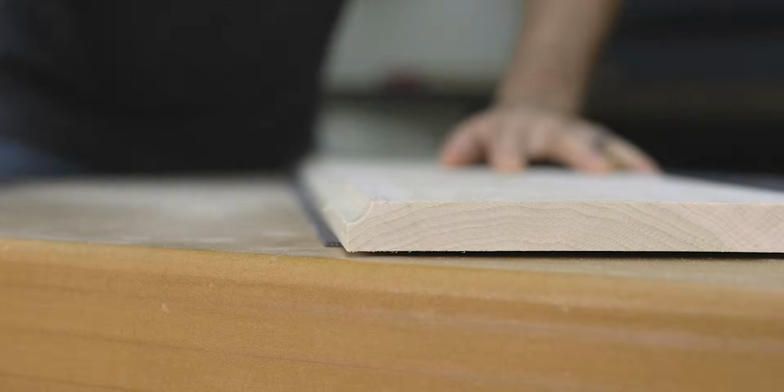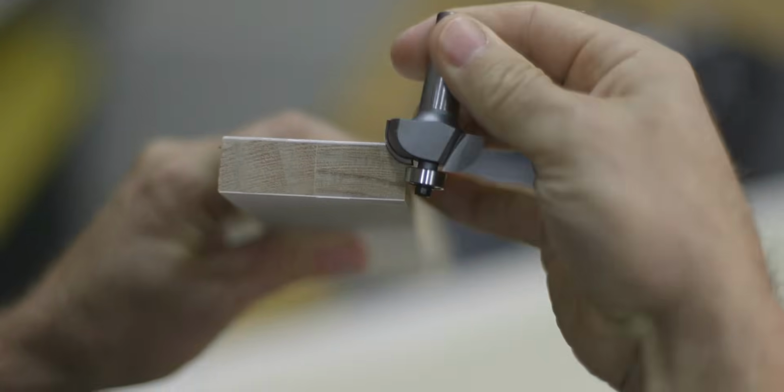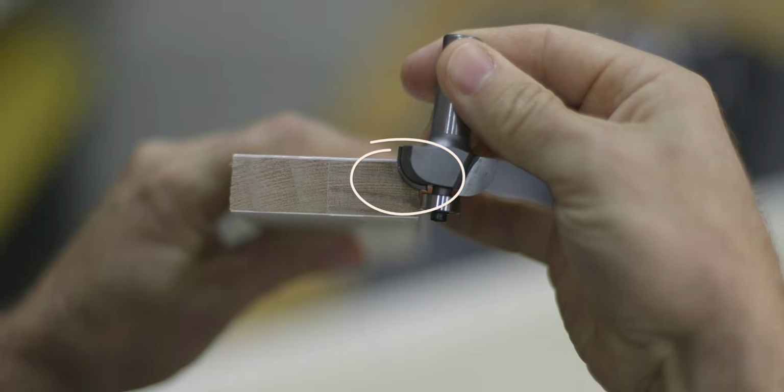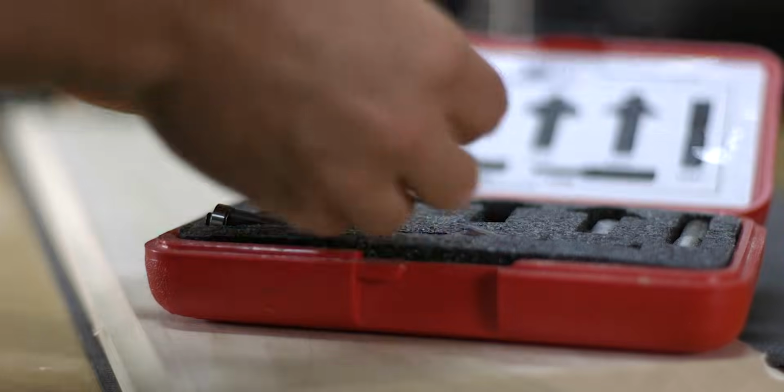For instance, when using bits like the cove bit, it's not a good idea to make the cut all at once, especially if you're choosing a deep profile like this, but rather make multiple passes, slowly working towards your finished depth. That way it's easier on the router, the bit, and it generally produces a cleaner cut. But not all bits allow you to do that.